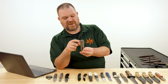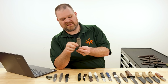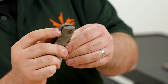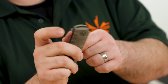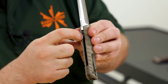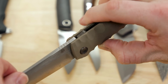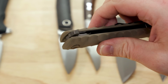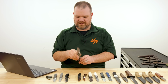And the other hidden thing that you probably didn't see before is the kickstop flipper, the Lee Williams kickstop mechanism, which basically is this flipper tab is independent of the blade, as you can see, but it operates like a regular flipper, and then it just tucks in and sits right at the back of the knife right there, giving you a very clean presentation or very clean design and grip on the front of the knife. I think it's very cool.